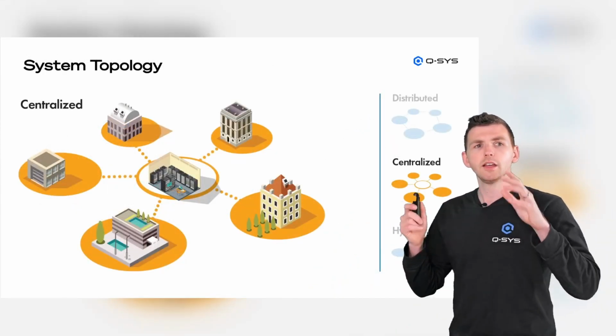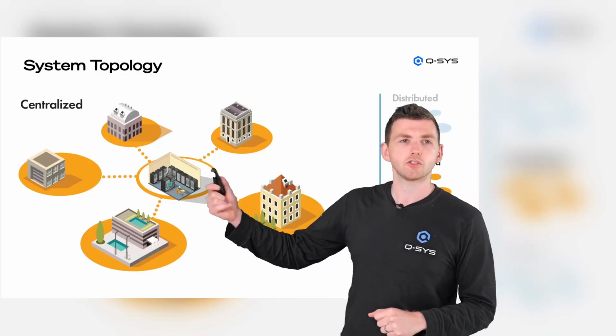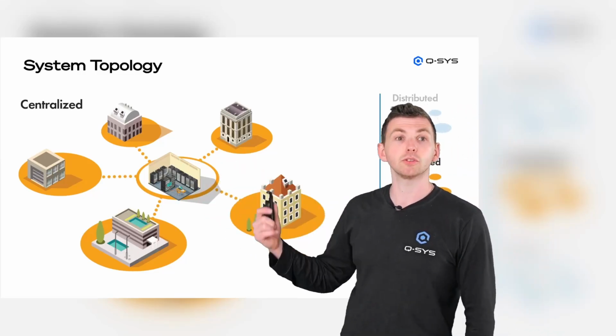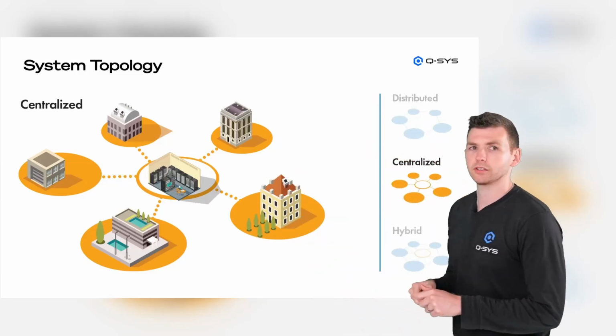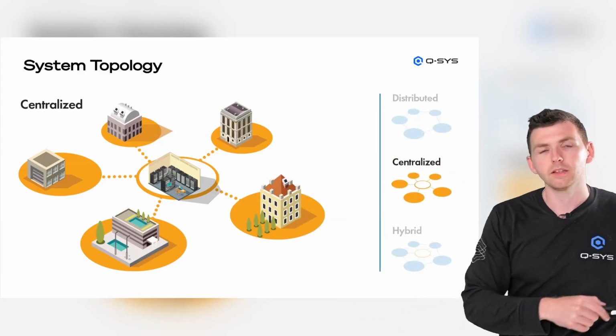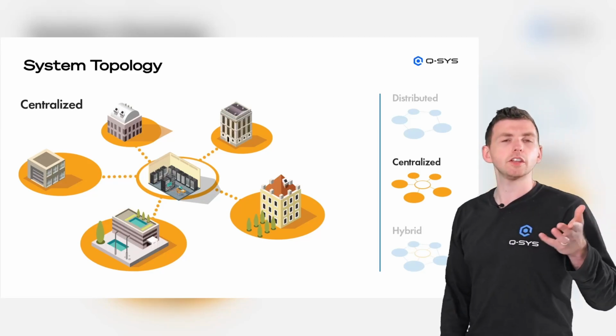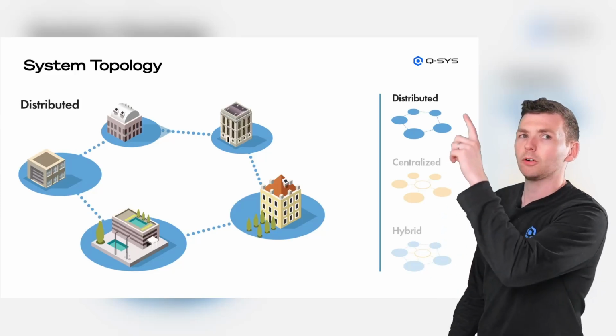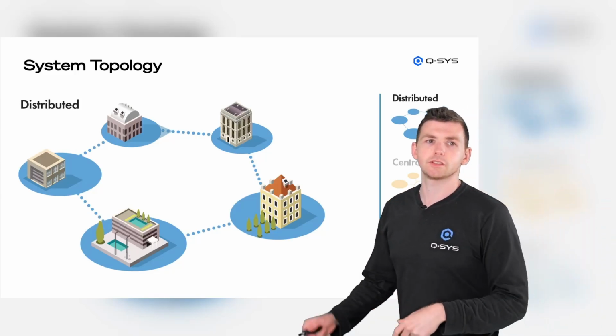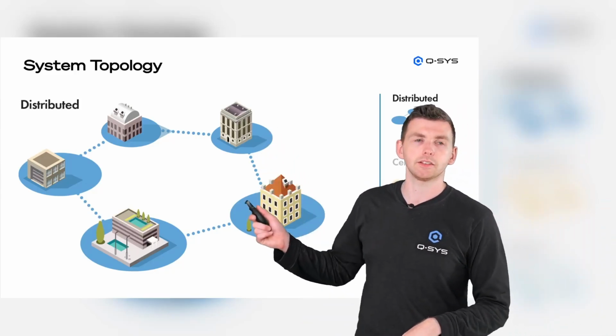So centralized, that's what we're talking about, where we've got a central bit of processing and then peripherals and basically these spoke systems coming off that central bit of processing. What we've been doing so far is a core per room. Even a divisible room, let's say that's one room. Okay, so like a core per room, that would be what you call a distributed system, right? A little bit like this.